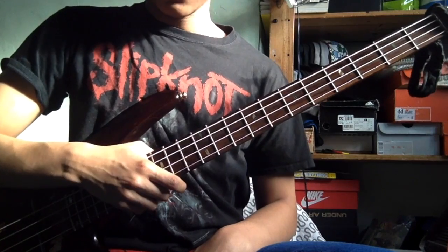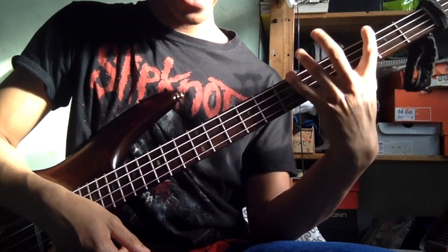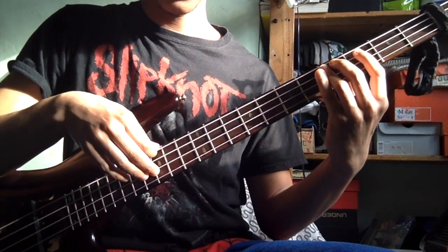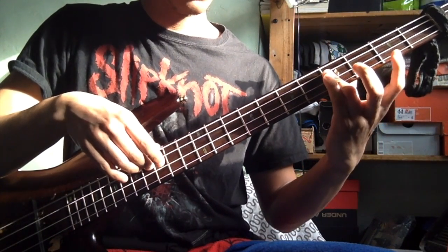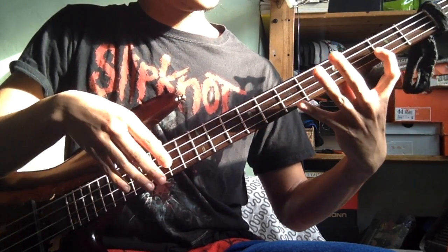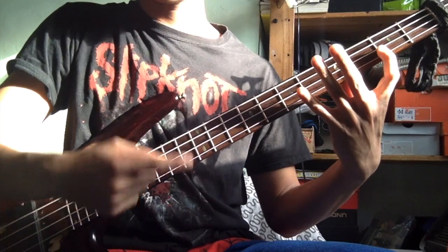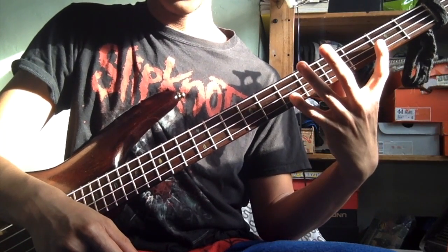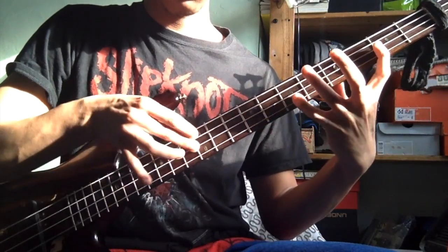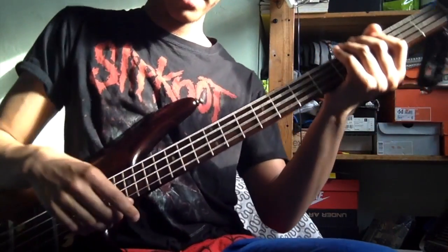Next arpeggio is the minor arpeggio, starting on G again, but this time we're going to hammer to the A flat on the 6th fret of the E string, and then the D and the G again on the 5th fret of the A and D string, and then the B flat on the G string, hammer onto the D, an octave again. So what we're doing is just bringing in the minor third.